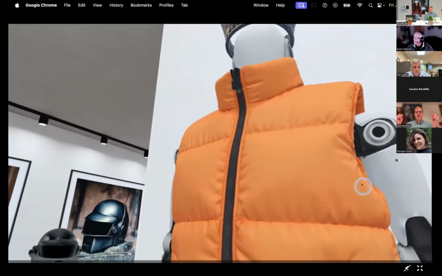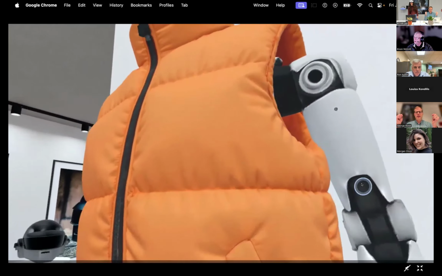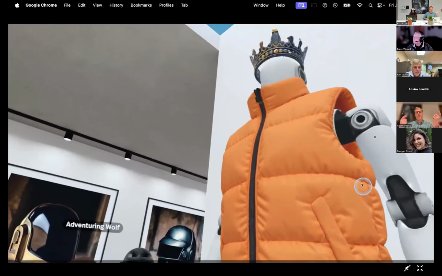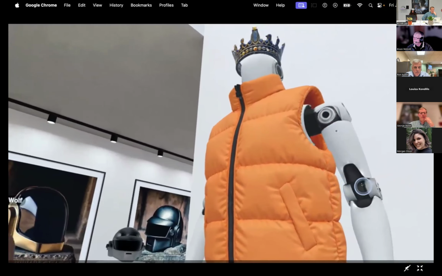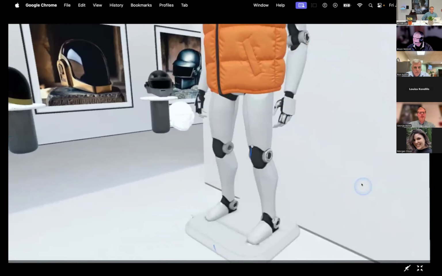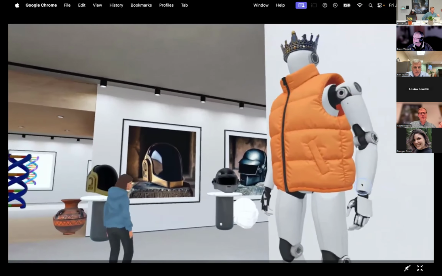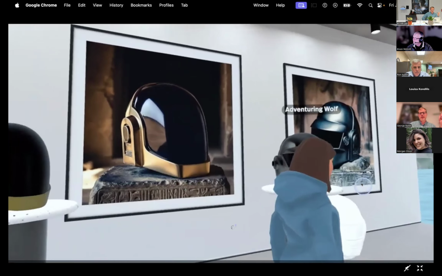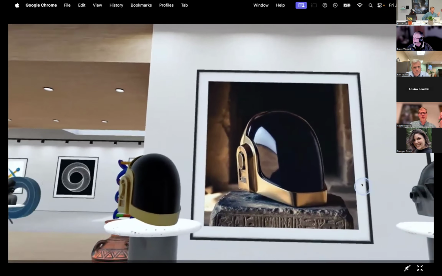The vest is pretty impressive. I'm in VR and it looks like a real vest. Tripo does a great job. If you compare it to SAM 3D, it's so much better. And I see someone there. Someone's here. If you look at those Daft Punk helmets, you see how dark they are? Those are SAM 3D. The objects themselves are very dark, and I'm not sure what's up with that.